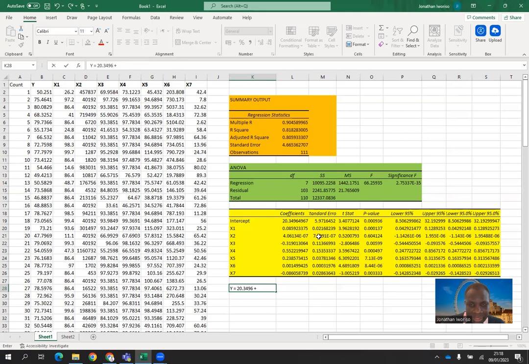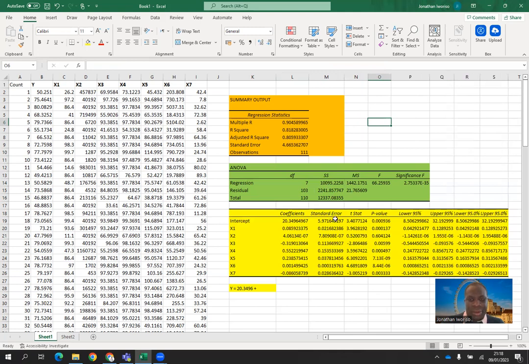You could see the coefficients, the standard error, the T star, which is the test statistic or the T calculated, and then, of course, you have the P values.